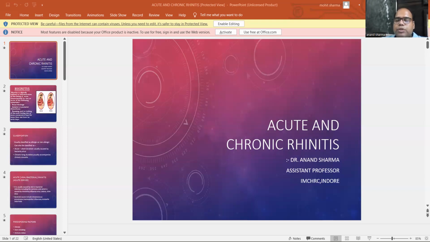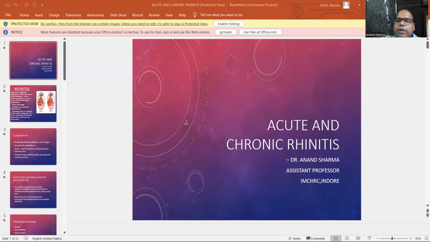This stasis of the mucus over the mucosa for a long time causes development of nasal discharge. This nasal discharge will also cause obstruction of various sinuses. So ultimately there will be headache. Also remember, for the sense of smell, the chemicals need to be dissolved in the nasal mucus. So if there is less mucus formation, the patient will develop anosmia. Similarly, post-nasal discharge will be thick and also viscid. Clinical features will be mucosal edema, the septum will be congested and velvety, middle turbinate enlargement, and secretion on the floor of the nose.